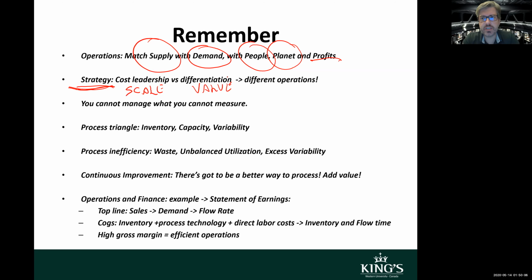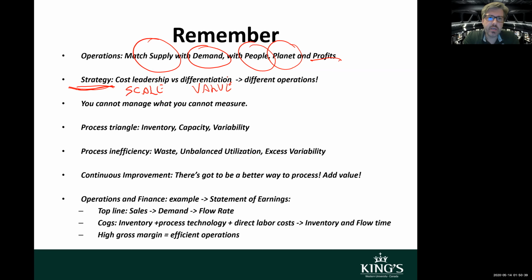While in a differentiation, we try to get a different approach where we're adding value to the customer by creating customized products, and we're going to start pooling products and services from our operation. So it is demand triggered as opposed to supply triggered. So we would talk a lot more about those things. You got to figure out what kind of strategy you're following, and then therefore you need to set up your operations in different ways to align with your strategy.